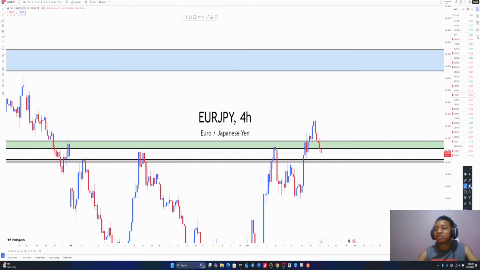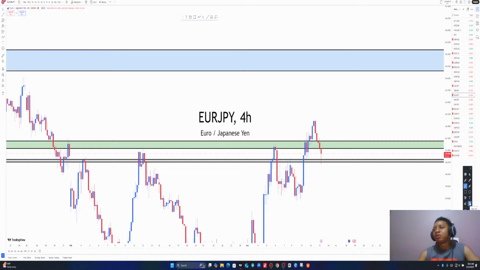Price can see continuous buy pressure from this support level to go up to reach the monthly resistance, which will be in favor of what? Buyers. But sellers can also decide to break structure here to give us a lower low, lower high, and then we continuously move all the way down. So which is which? Which one are we going to go for?